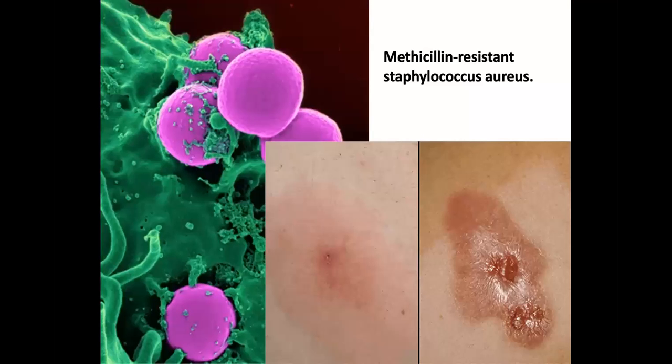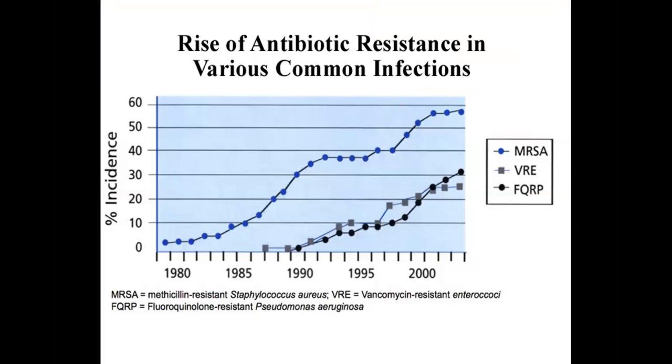Okay, here's just another picture because MRSA can spread, and it can spread very, very quickly. This just shows us a graph of what antibiotic resistance looks like in different types of infections and what happens over time. So what do you see in all of these over time? They're all growing, right? So you see that all of these different types of infections, okay, have some type of antibiotic resistance, and they are on the rise, okay?